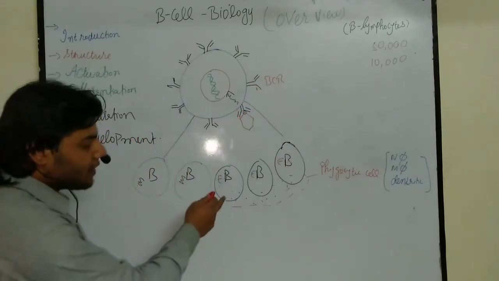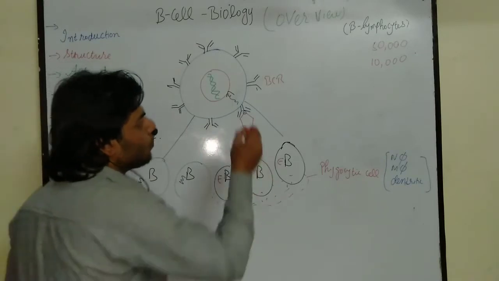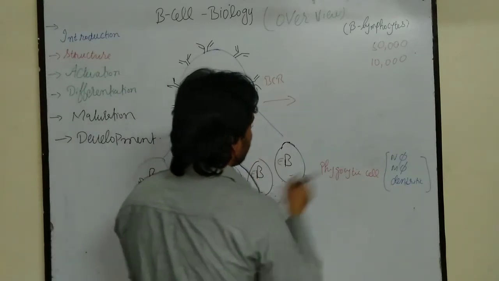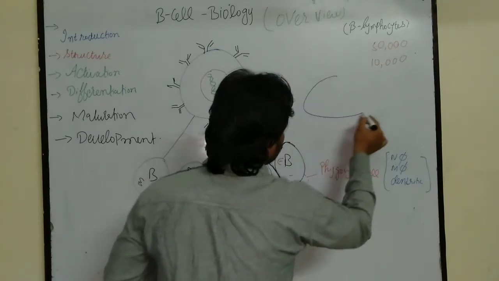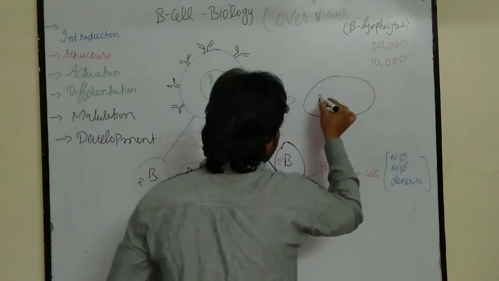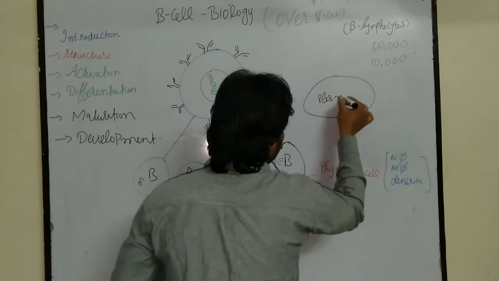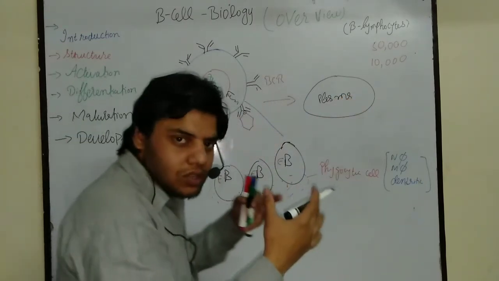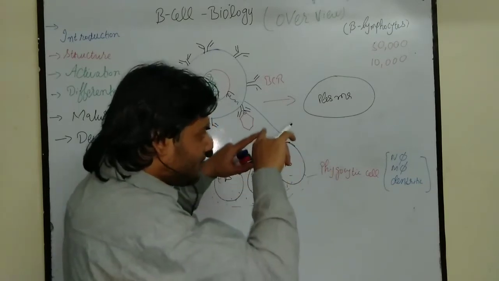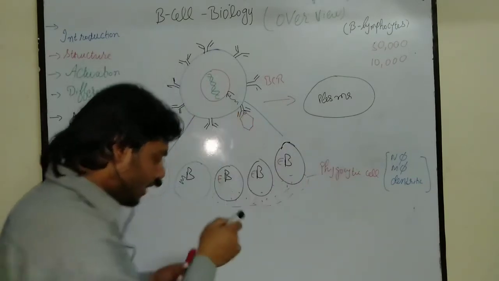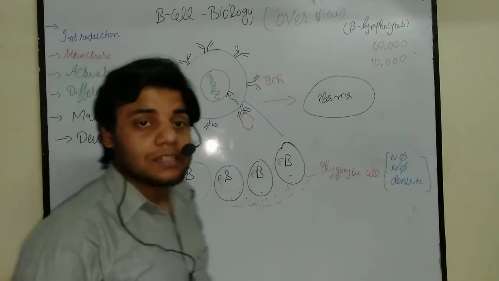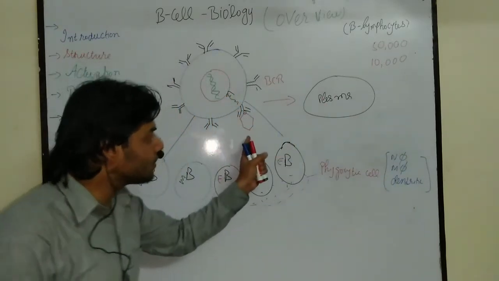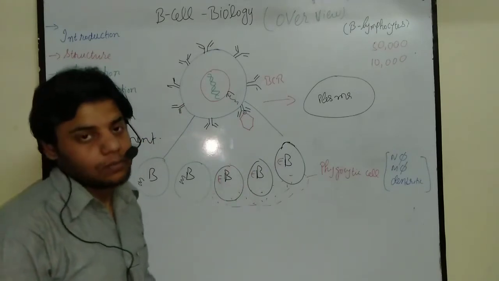Sometimes these effector cells will convert the B cell into another cell which we call the plasma cell. So after that we get another cell. This is about the plasma cell. The plasma cell is a little bit larger in size than the B cell, and moreover this plasma cell will produce those antibodies which are against this one antigen.